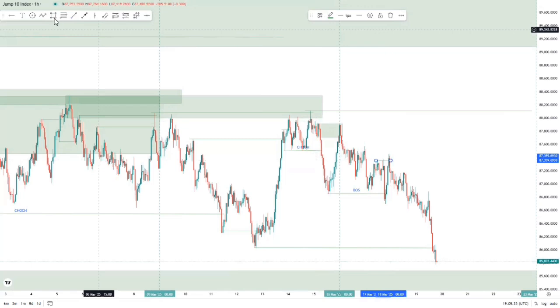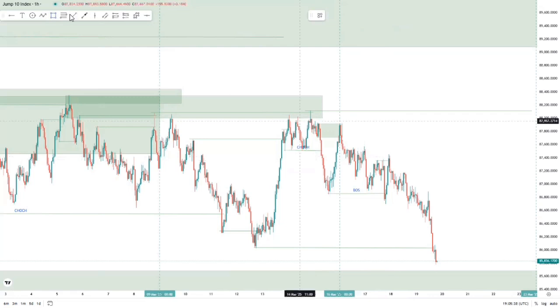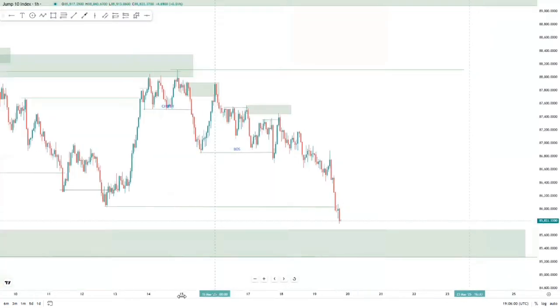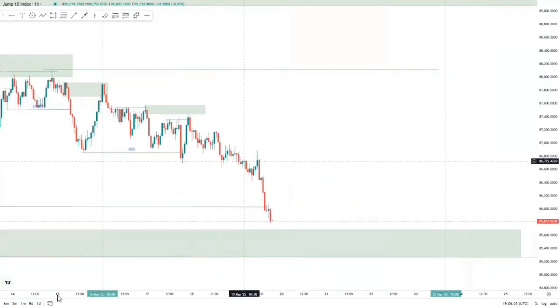We had this guy here, which was the sponsored candle. It took this liquidity here. It took this double top here. So it's my sponsored candle. I marked it, and you see this double top was liquidated. So my target was this previous week low here, and also this zone here, which is the sponsored candle.